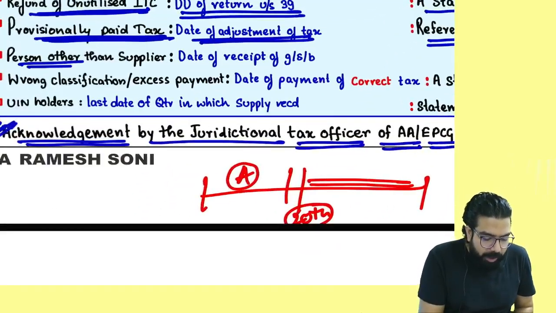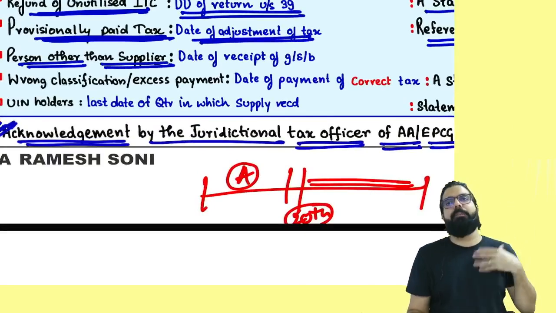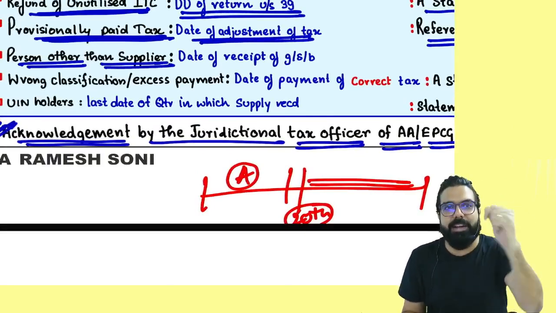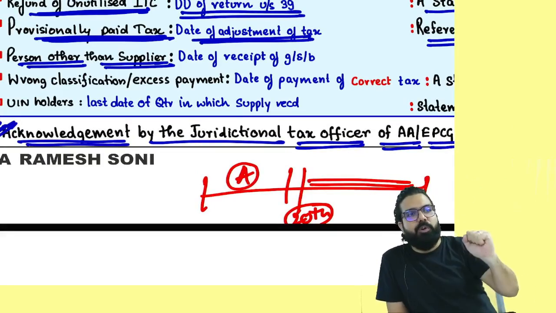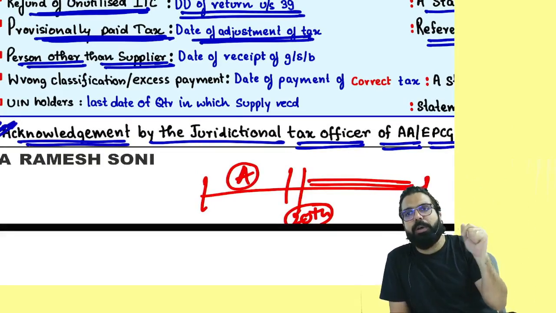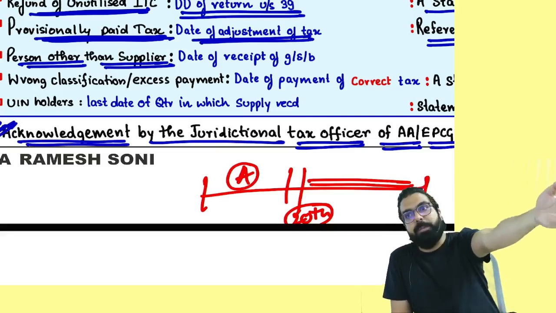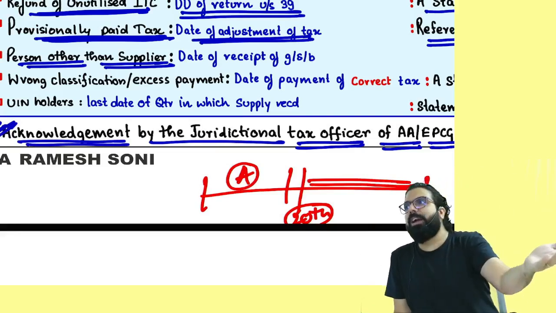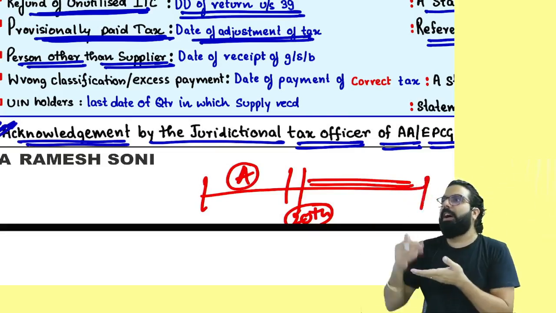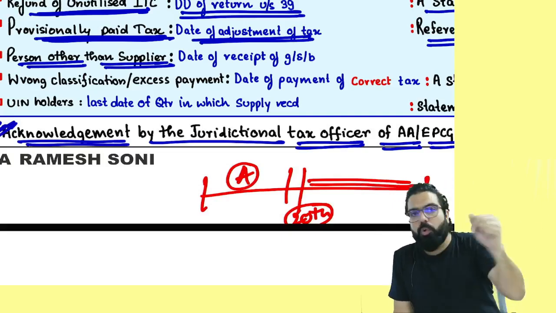The next one over here, person other than the supplier. If I am not the supplier, supposing I supplied the goods to you, you have borne the burden. Okay, I went ahead and supplied the goods to you, you have borne the burden. Who has borne the burden, supplier or recipient? I have already made you the bakra. I collected 18% and gave it to the government. Later you realize, sir, there was no tax at all. Ramesh charged the tax and gave it to the government. Now you want a refund.